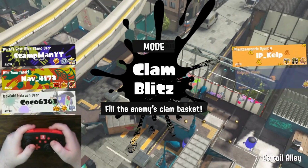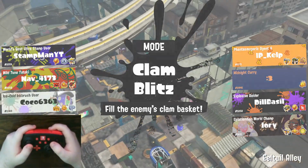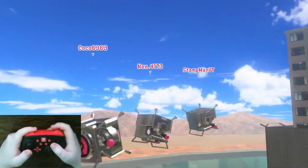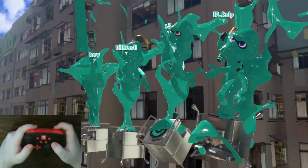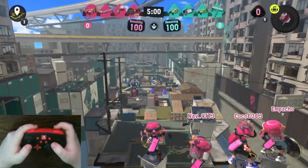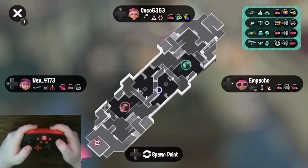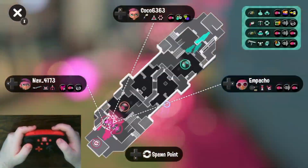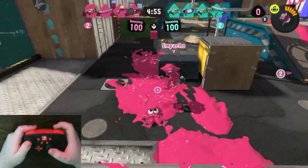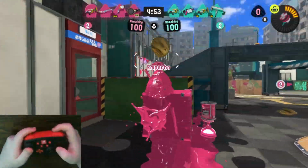Alright, looks like we've got a match on Hilltail Alley. Alright, we got a lot of short-range shooters on the enemy team. It looks like opening gambit on the 52 gal, so we're going to want to avoid them until we expire that.